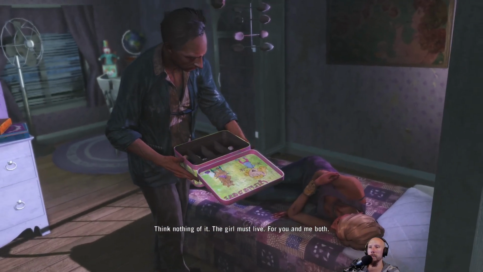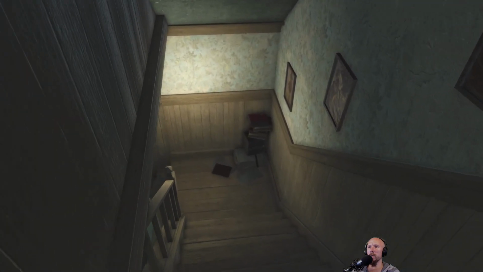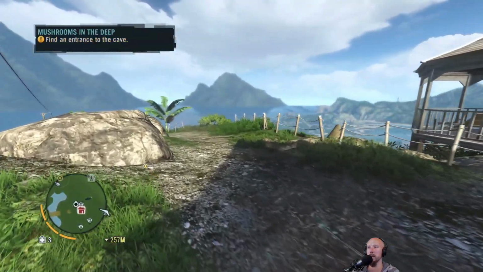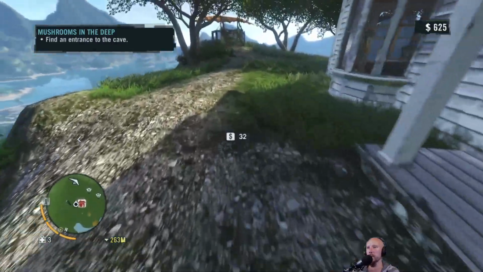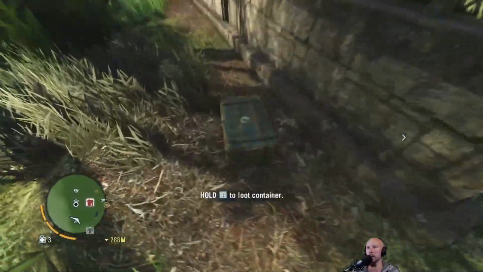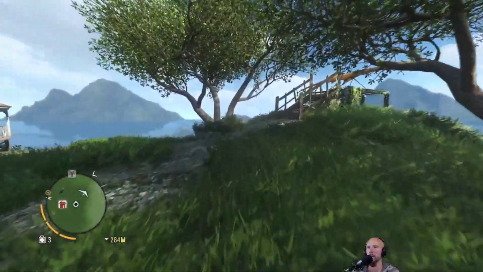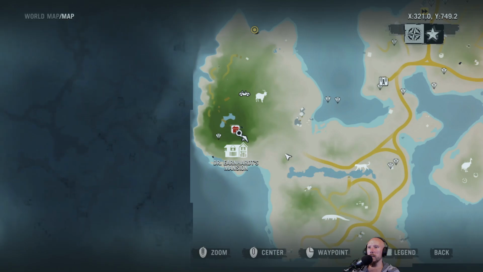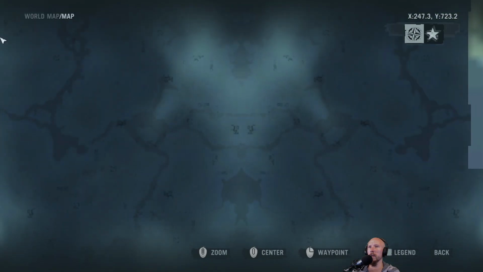So, I remember this mission. The girl must live. For you and me both. Why you? Curious. Alright, mushrooms in the deep. Okay, so... got a hang glider here. And how can we resist? So where do we go from here? Up there. You're forgetting how to move. So we did that one. Does it show us? Okay, it does show us on the map where the other ones are.